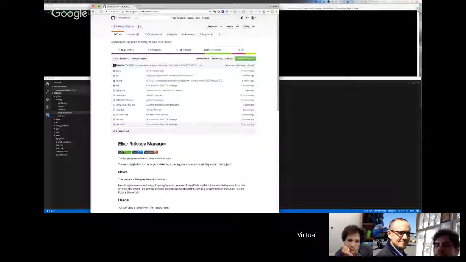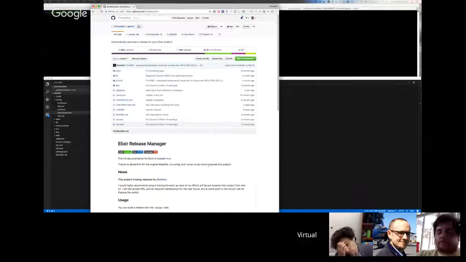Since Elixir's compiled, the idea is that you can compile this into a package that you then deploy, and that makes the secrets make even more sense and easier to do, because those things are built into the compiled project, versus Rails, which is interpreted, so you need to have that loaded as you go.